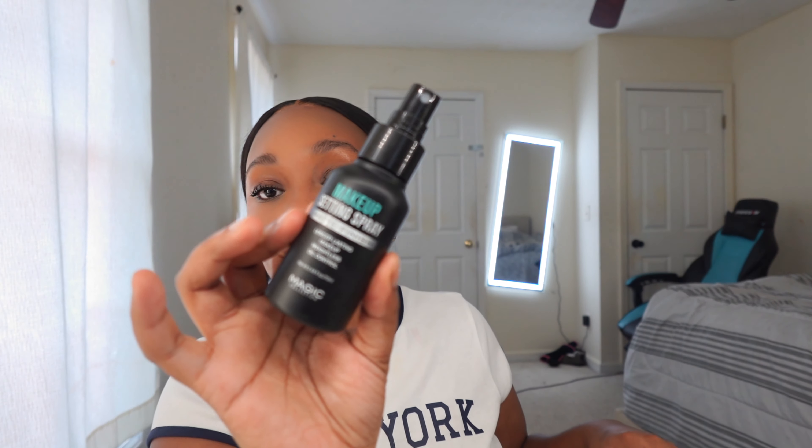We're all powdered up and everything is set, so the makeup won't move. We're literally halfway through the tutorial. Next I'm going to apply mascara — if you have lashes you don't have to, but if you want a more voluminous look you can. I have no lashes right now so I'm applying the L'Ange Monster Big mascara. After mascara, I'm going in with the Magic Collection makeup spray — though I don't really recommend it because it gets a little oily.